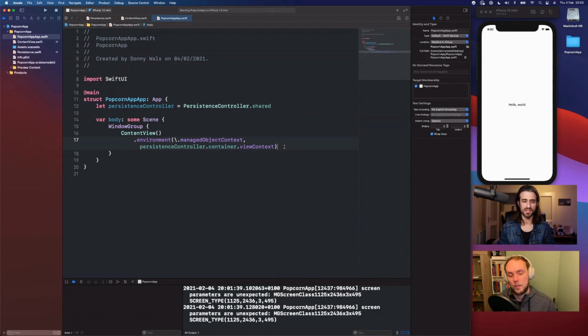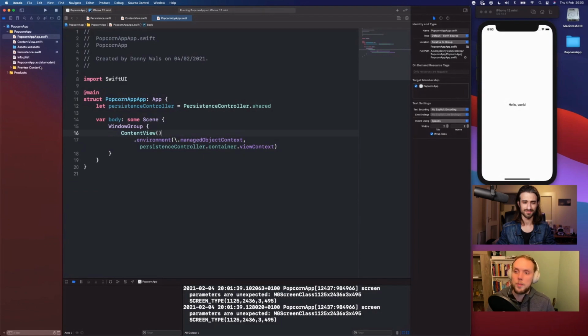Okay, yeah. And I think anyway it's much cleaner than directly using the shared instance as we would have done back in the old days. Exactly. So this will at least give you some form of dependency injection, whether you like environment or not. Let's not get into that discussion, because there are many people who prefer environment and people who think it's very hard to test. And of course, there's nothing stopping you from deleting this line and passing your persistence controller to your content view. However, your fetch requests will not work. So if you want to use the fetch request property, you need this.